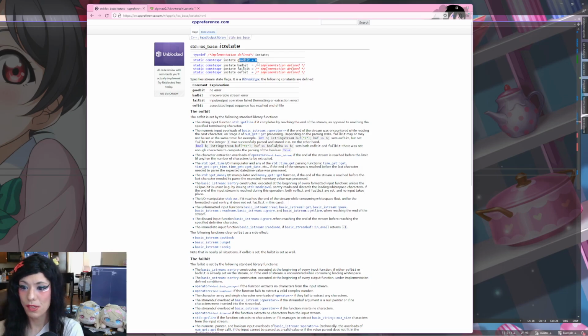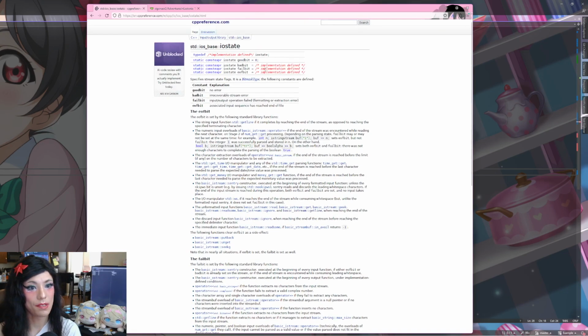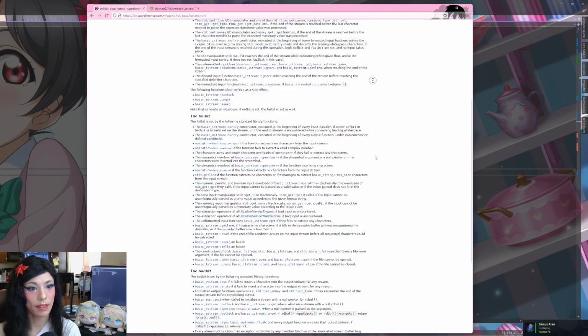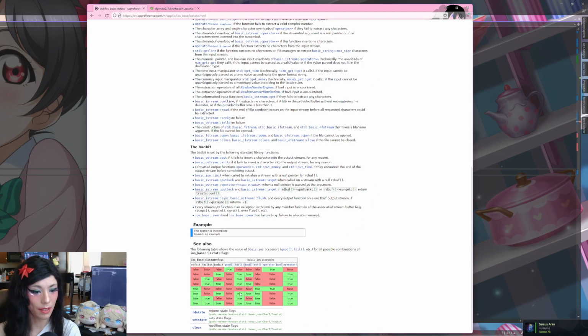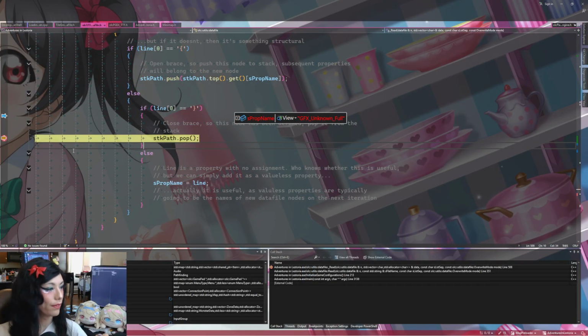So good bit is 0, and anything non-zero would be an error state, including the EOF bit. In theory. It seems weird that we might have to check for both, in my opinion.